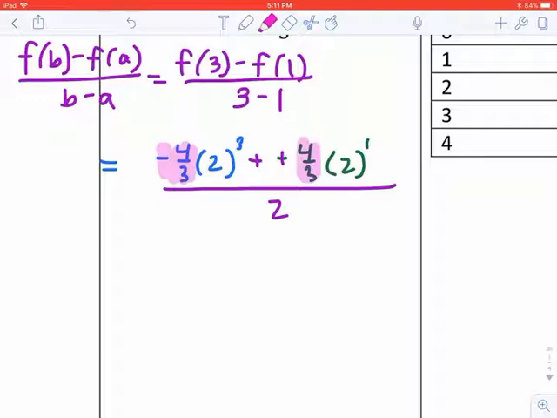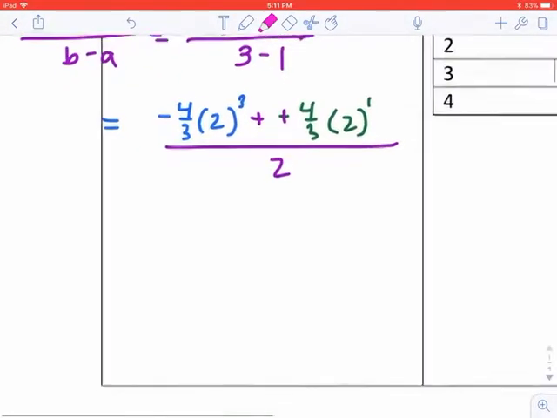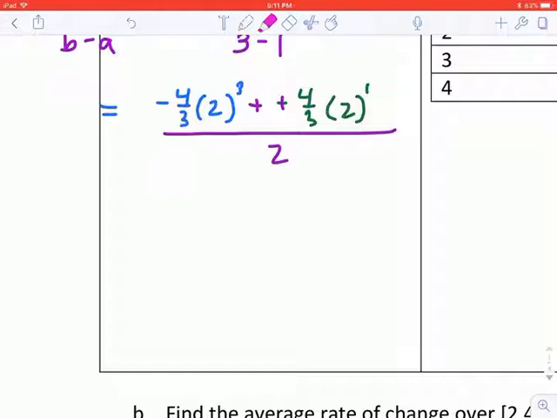And then I also noticed that they both have 2's in them. Like 2 cubed is going to be 2 times 2 times 2. So I can factor this out and be left with a 2 squared. So I won't do that here because we haven't gone in that much into factoring. I just want to do it maybe a little bit simpler beforehand. But if you're on that level, if you want to ask me a little bit more about the factoring, we can definitely do that.